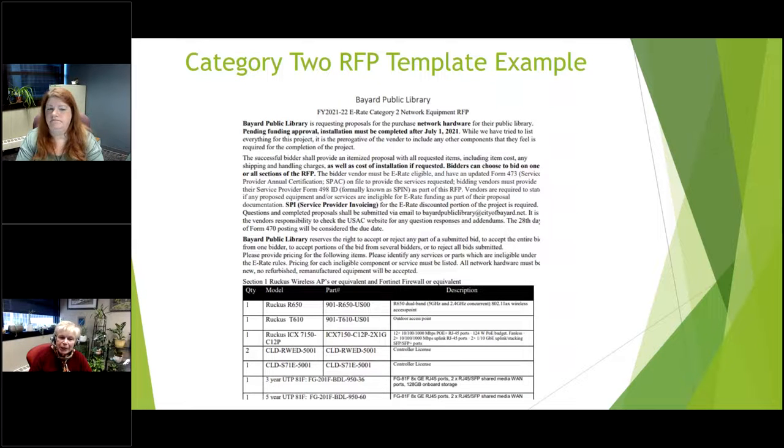You put your library name in there a few times and everything else pretty much stays the same. So the editing up the top, this is from several years ago with a library. It's all this, and nothing's changed. Yeah, nothing has changed. So this part, although it adds more to it, I think it helps you identify exactly what you want when you start putting it in the RFP.